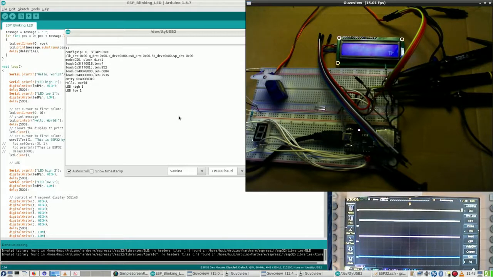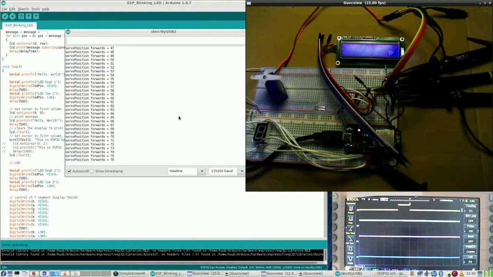All right. Oh, this is weird. The 7-segment display doesn't do a thing.